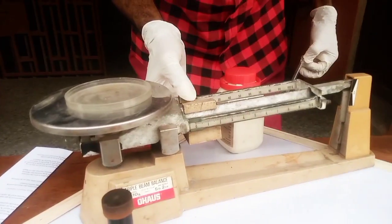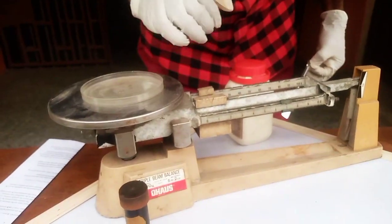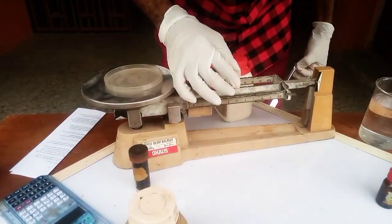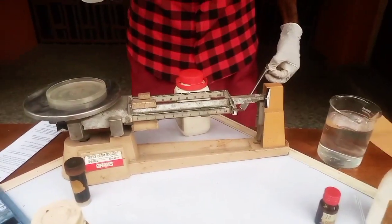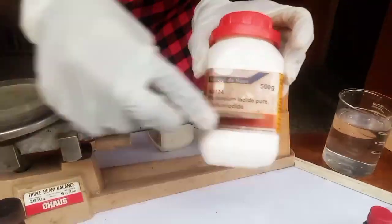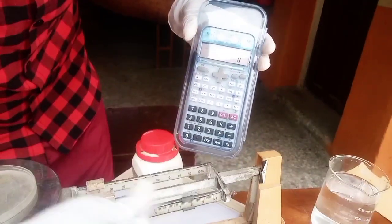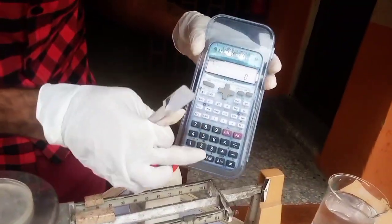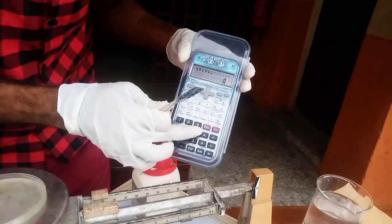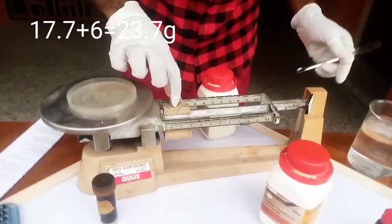They asked us to make use of 6 gram. Actually, to be frank, this 6 gram is too poor when we compare it with what is supposed to be, so that we will have a higher measure of iodine being dissolved. Therefore, I do the same thing again with this. I notice that the potassium iodide for me to do it is dropping at 17 point, which when added to the 6 is giving me 23.7.